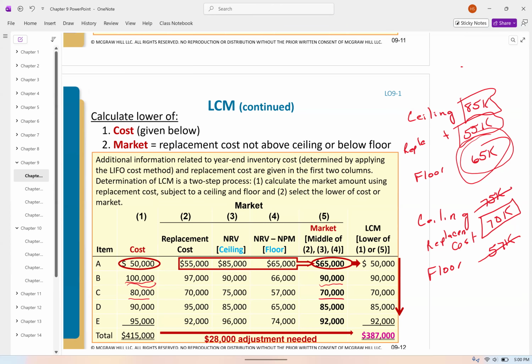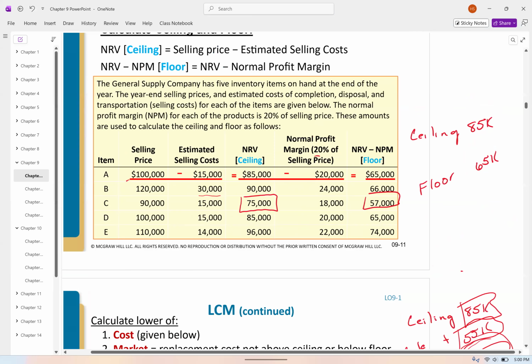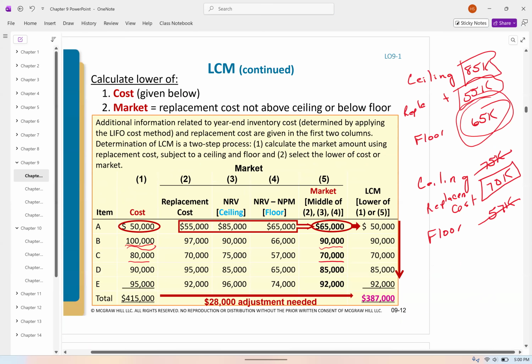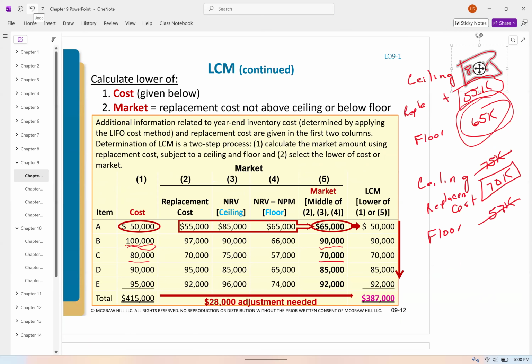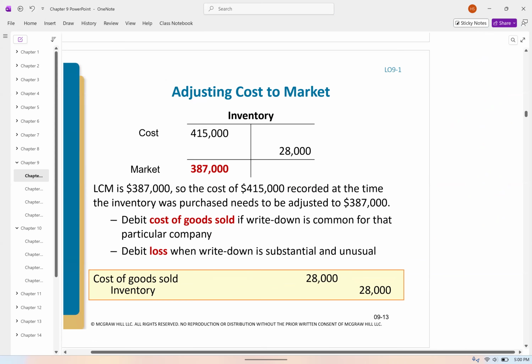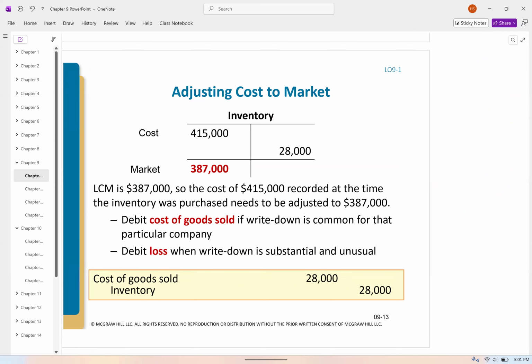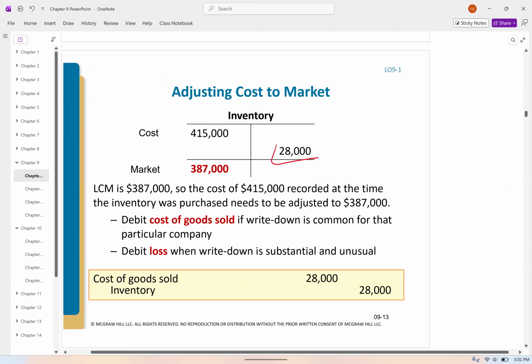So that was slides 11 and 12 where they did all of that. Once they do all of those, you can see the total of what the cost is and what it should be on the lower of cost or market. It's going to be a little bit different than what we did in the previous problem, so don't get those two confused. The adjusting entry is going to look exactly the same as it did for the first one. That didn't change. The only thing that changed was how we found the number, and we found 28,000. In the other one, I think it was 20,000, right?